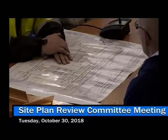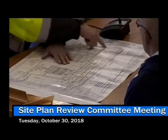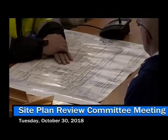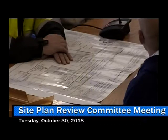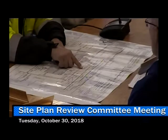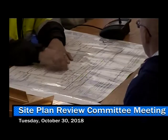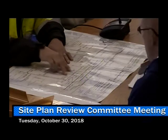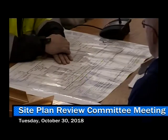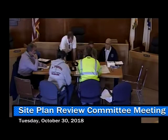You still have a 6-foot sidewalk? Yep. We'll still maintain the 6-foot sidewalk, we'll still maintain all this granite curbing all around the whole site. It's now a straight shot. And those would be pavers? This is going to be concrete. The sidewalks will be concrete, 6-foot concrete sidewalks. And this is going to be concrete pavers. The pavers have to be pervious pavement. Yep. I forget, are your tree pits going to be in the back of the sidewalk, or inside? Yeah, they're going to be back of the sidewalk.